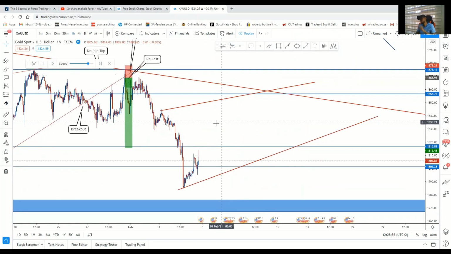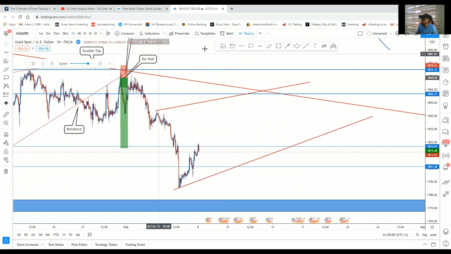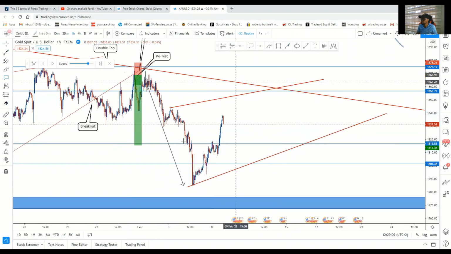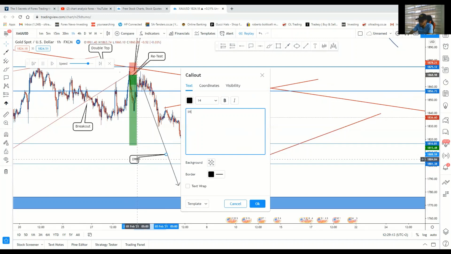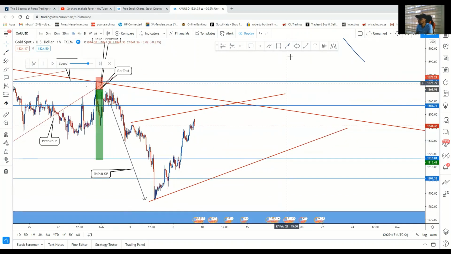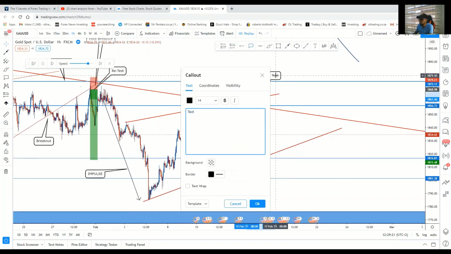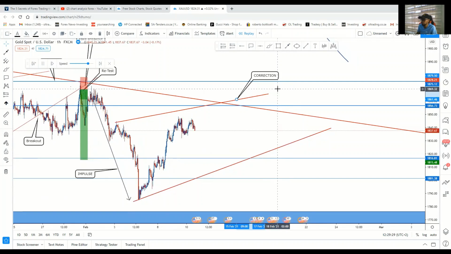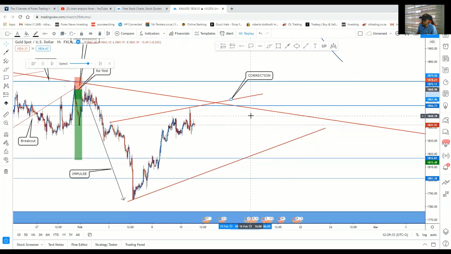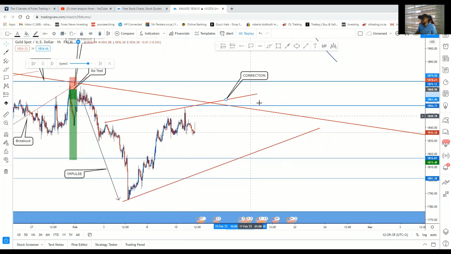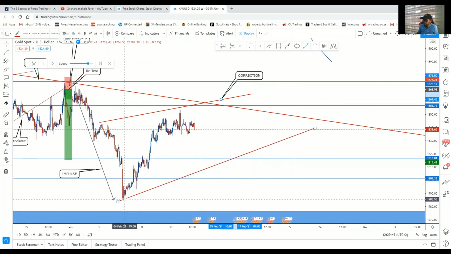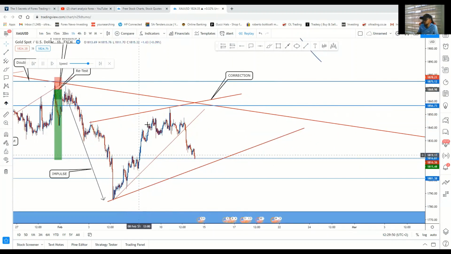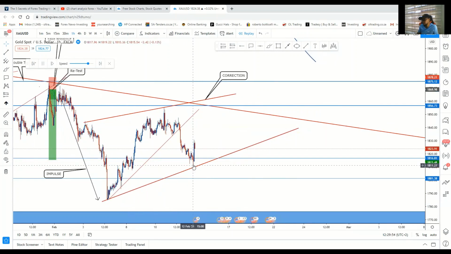Then now we are having some sort of a correction, because you can see this move, all of it, this move, it is an impulse. Now I'm looking at correction. But also remember, within the correction, there are movements that you could have capitalized on, because you must understand inside a correction there's movement as well. So basically, do you see what's happening here? Price was just going up, and then they broke. Now they came to test this line.